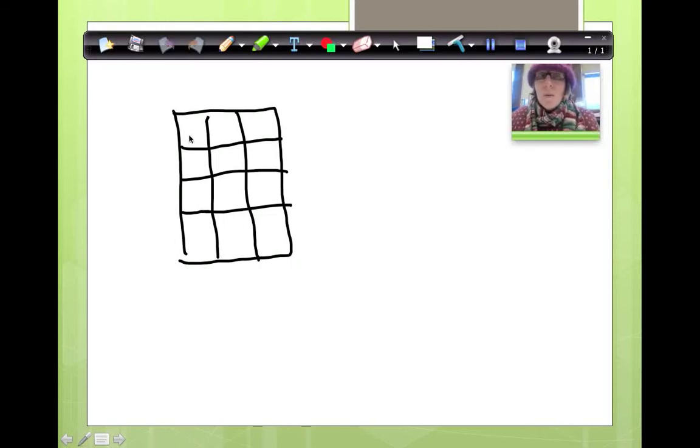So when we talk about area, we want to know how much space the plane figure has inside its perimeter. Now wait, what was perimeter? Do you remember what perimeter was from last year? That's like a fence. The perimeter is the outside fence. Okay, so I want to know how much area is inside. Or basically, I would want to know how big is my field inside my fence.